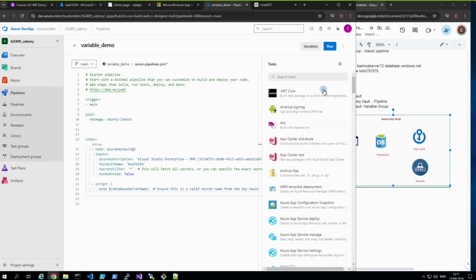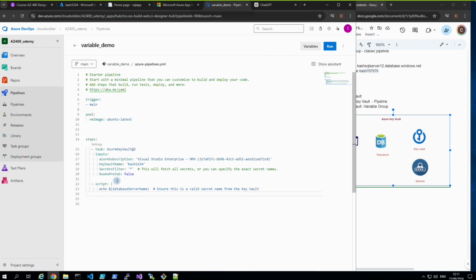And now as you can see, we are using this key vault and using the secrets filter, and we're just showing in this example that it will show us. But the thing is that we are printing this, sorry, should be db name password, db password.